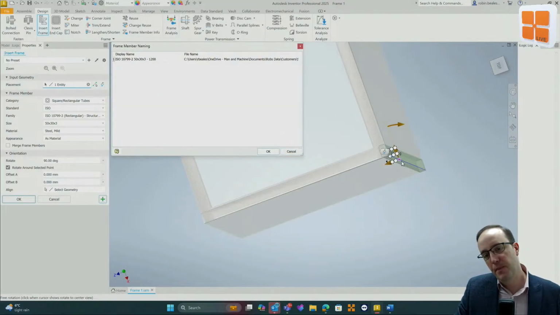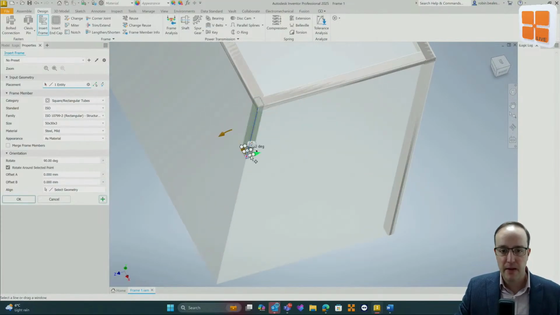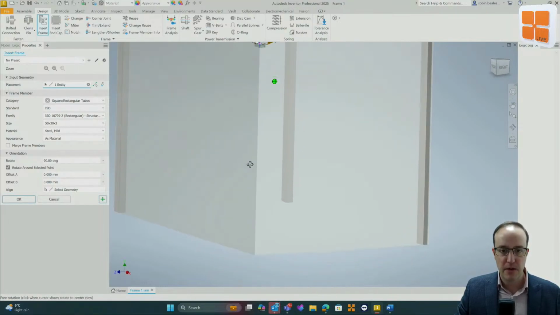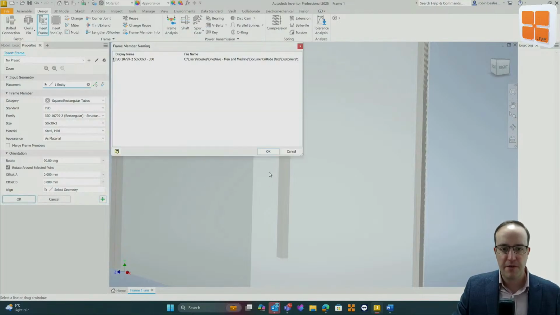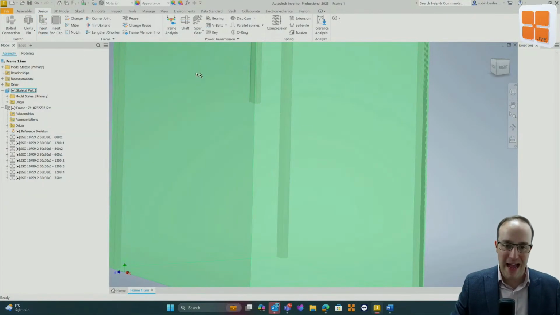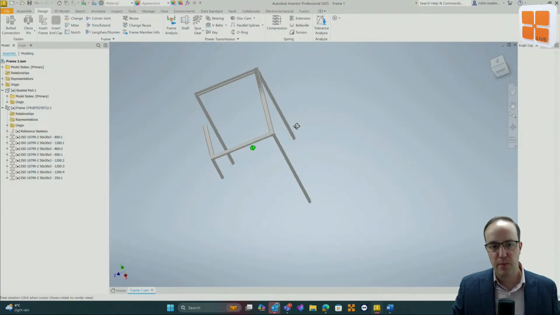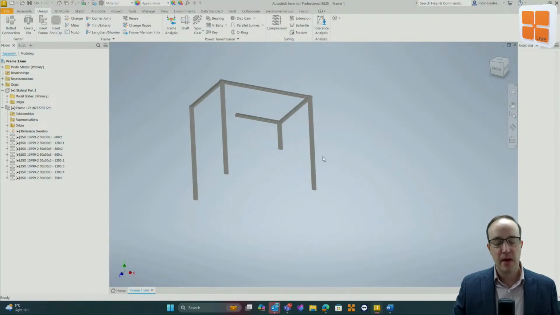So I can continue to press the green plus to basically place and apply, and I can continue to do that to place those components around my model. Once I've done all of those, I'm going to press OK to place the final one, and I'm going to hide the skeletal part once more. I then have the basis of my frame, and that frame can then be edited using my frame generator editing tools at the top of the screen.